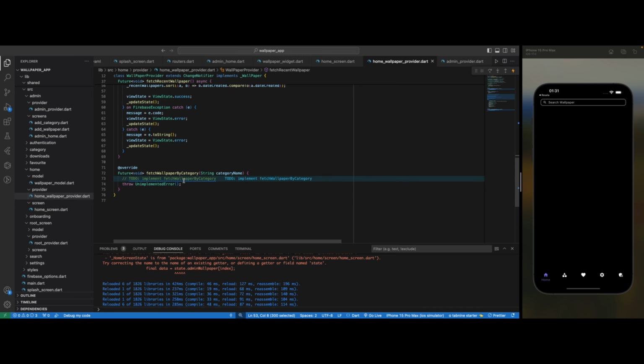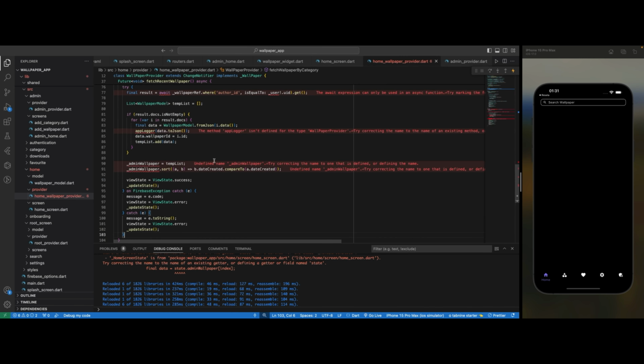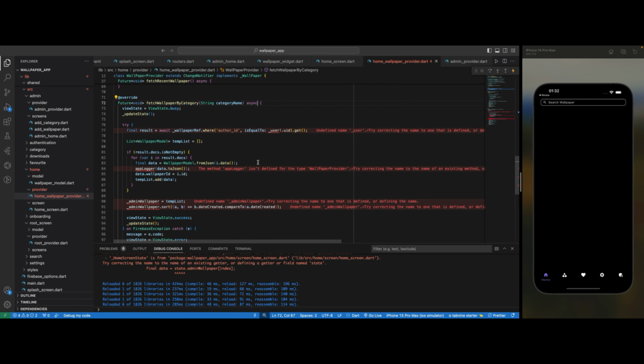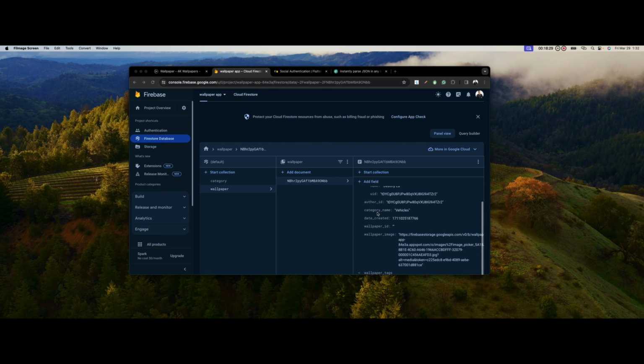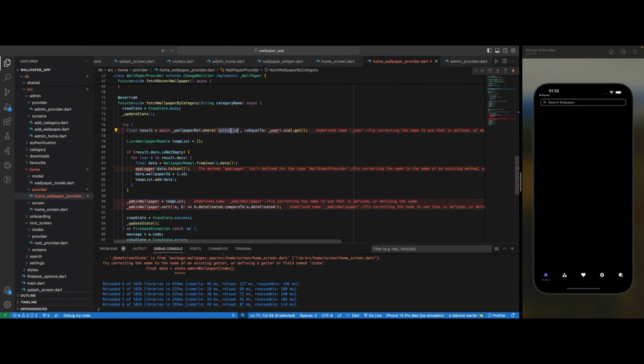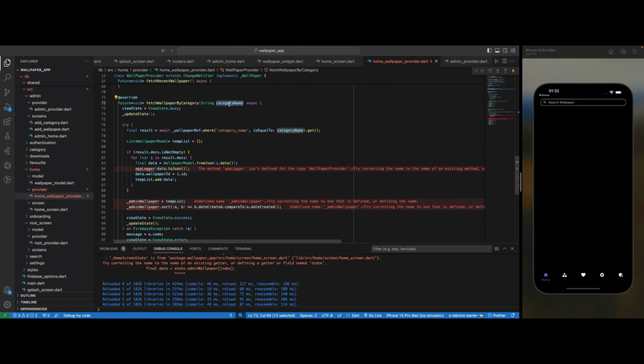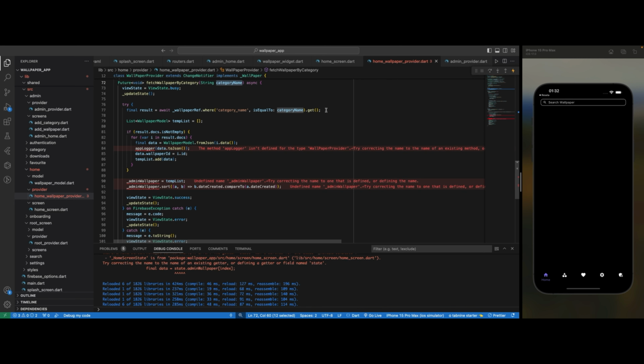Then secondly, we have the one to fetch wallpapers by categories. So what I'm going to do here now, we are going to change this because remember we have the value here, category name, okay? So make sure it matches what you have in Firebase. If not, there will be issues, right? So we're going to change this now to the category name, which is this name here, right? And then we get it.